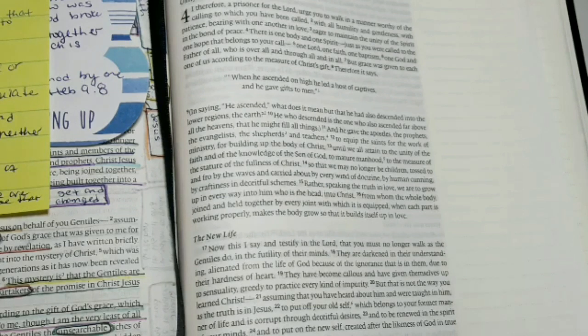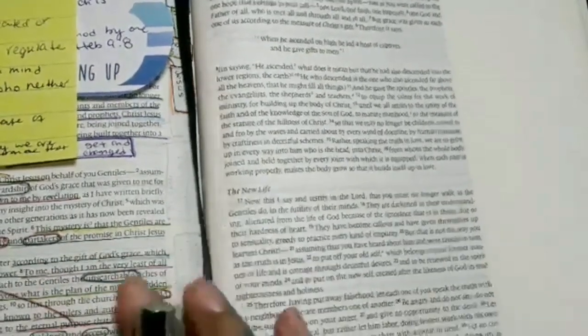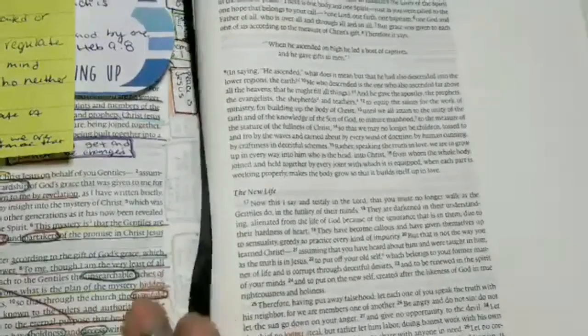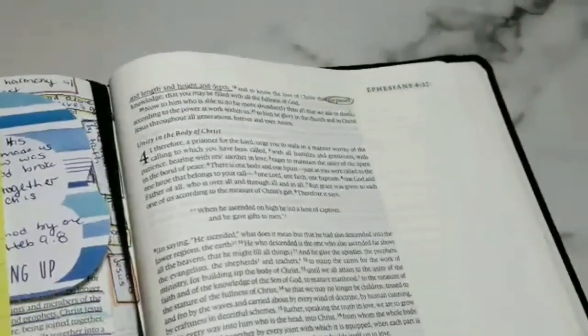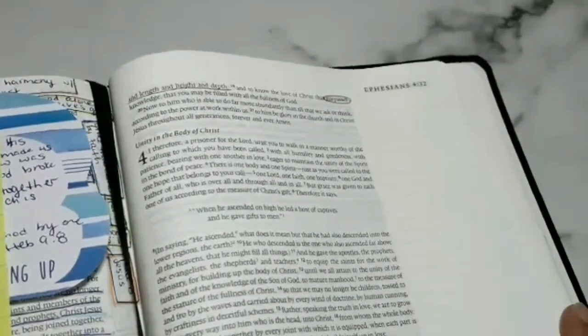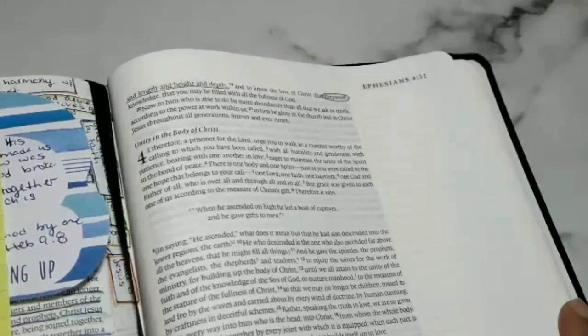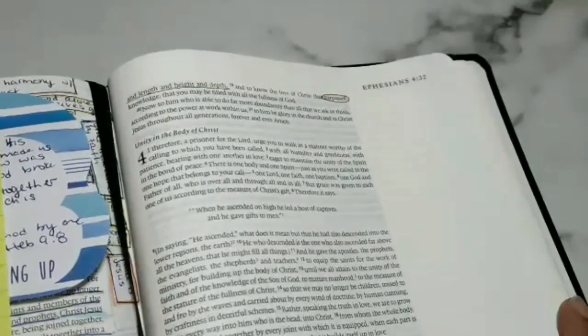Yep, that's so true, Tanya. Because there's no love in the church, honestly. There's not. The church has become a business kind of thing. It's become a fame kind of thing. And I don't think that's what it's meant to be. Church is not what it used to be back in the day. Church is definitely all about the money, all about the views, all about how many people you can get in your church, how big your church is. That's not what church is meant to be. It's really not. It's really terrible.